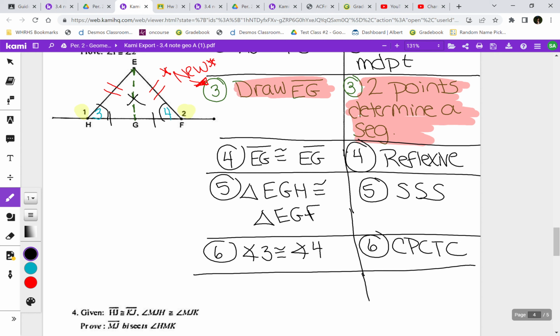So our end goal is 1 and 2. Our end goal is to get 1 and 2 congruent. We're going to use 3 and 4 to help us get 1 and 2. You got it. Angle 3 is a supplement to angle 1, and angle 4 is a supplement to angle 2. What is the reason for this, Soph? You got it. Perfect. Def of sup.